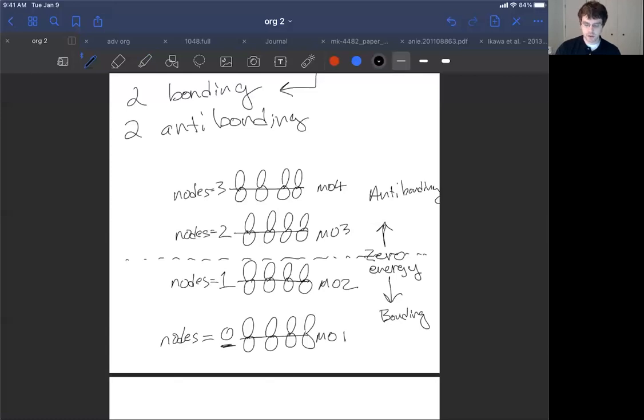So what we can do is start shading these so that they have the appropriate number of nodes. If we look at the lowest energy molecular orbital, that's the easiest one because we have 0 nodes. To do 0 nodes, the shading matches along the top and the bottom. You could put the shading on top or the shading on bottom. It doesn't matter, that's arbitrary, just as long as they all match. Now for nodes equal 1, we're going to split the molecular orbital in half and put a node here.